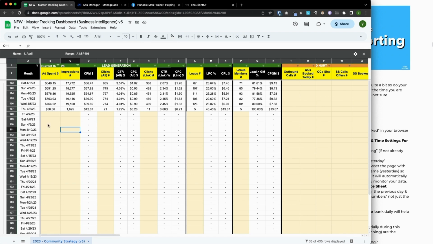Beautiful. So once you have that, and just for the sake of this example, I know all the dates are going to be wonky just as they have been so far in all these other mini trainings because of the fact that we don't have live data that we're pulling for you. This is kind of example data. So we're going to go ahead and fill in the data.